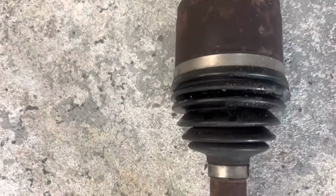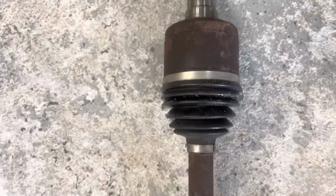How the super glue turned out pretty good, if I do say so myself. Pretty sealed up. Just drying up a little bit, and then we'll be ready to throw it back in. All right guys, it's time to put this bad boy back in.